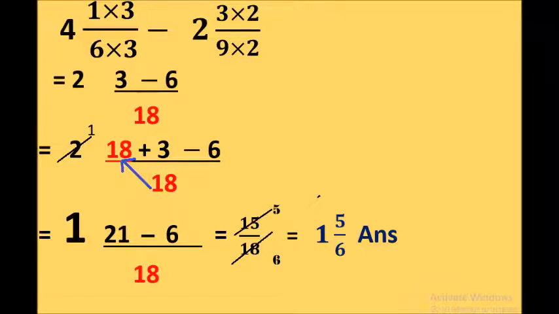Your denominator is there on the numerator side and it's going to give us 21. So, one whole 21 minus six. When you subtract the two figures, you will be coming up with 15. 15 will become your numerator and the denominator is 18. Now, 15 and 18 are common in three times table. Three fives are 15 and three sixes are 18. That's the simplest form, and your final answer will be one whole five upon six.